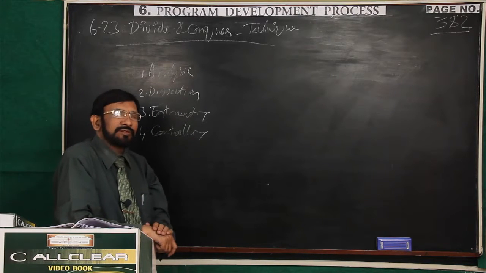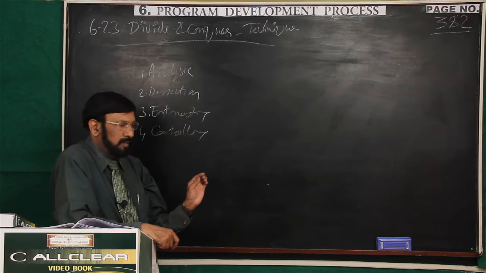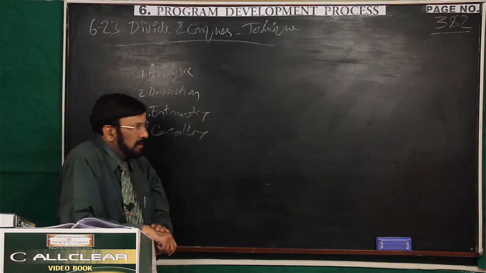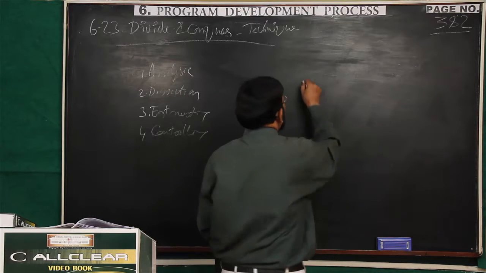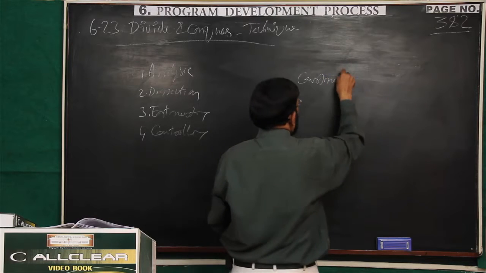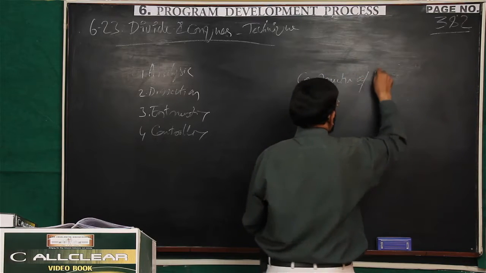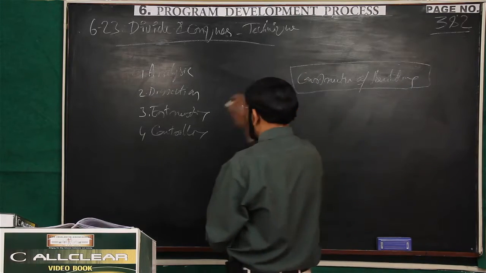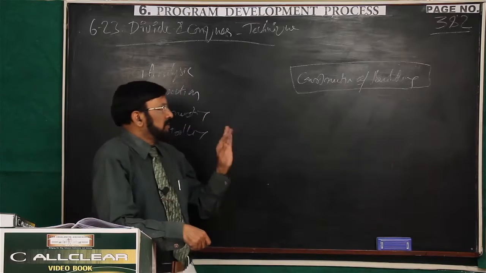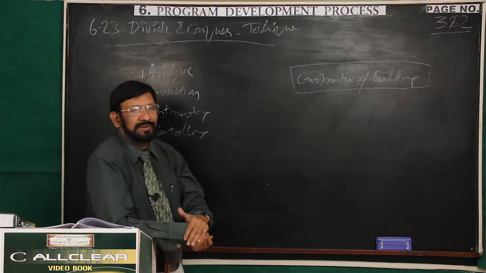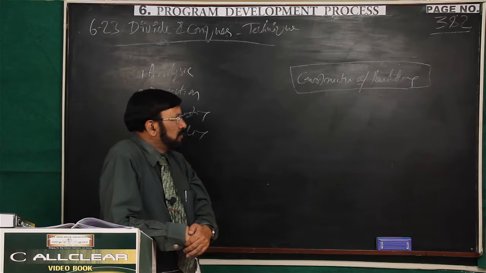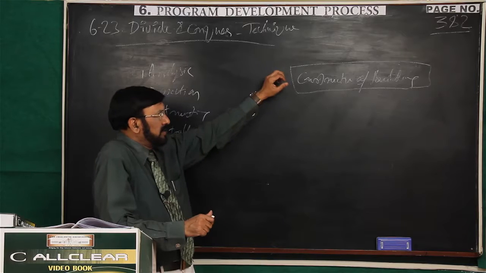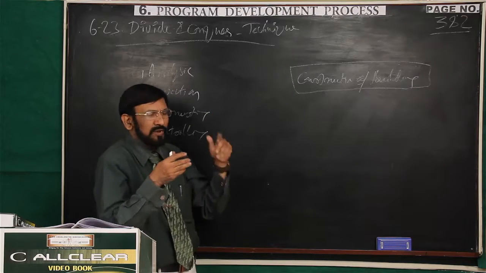Actually, with an example of constructing a building, we can understand it very easily. Construction of a building, you know, is a very massive task. Hundreds of activities are involved in that. The first step is to analyze it. If you analyze that, you can find the main task and understand what subtasks are involved in that.